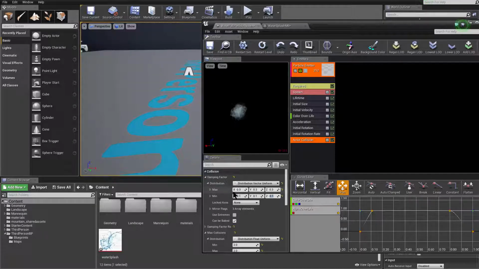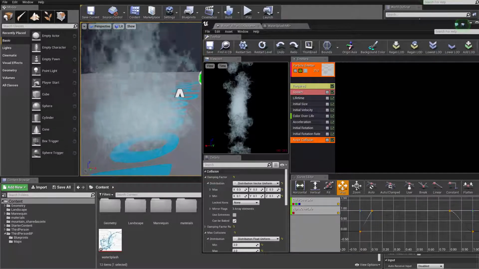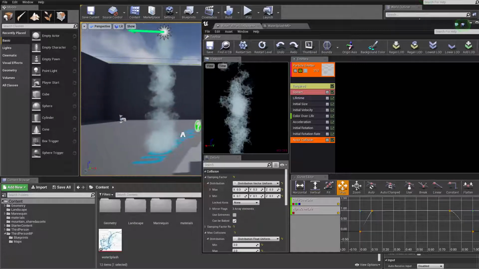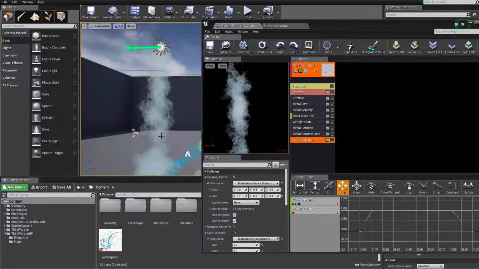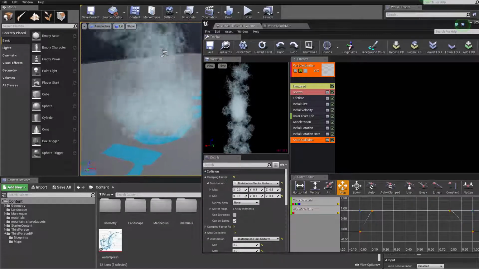That way they will be able to hit the ground and bump up a little bit, and then go down and die. That way you will have the particle bumping up a little bit more.